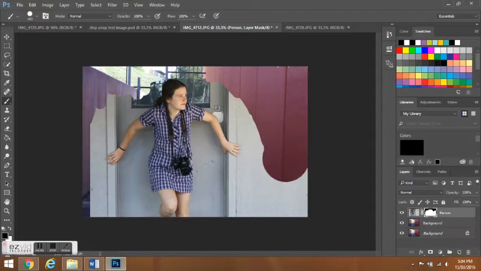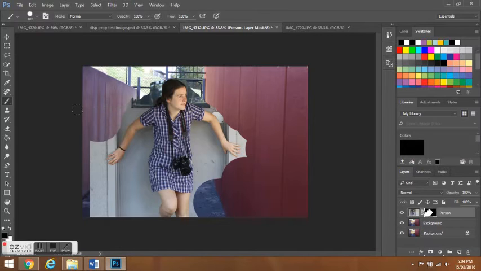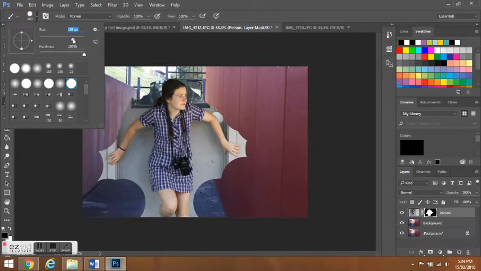Now you want to make it a bit bigger maybe for the bigger parts of your image, depending on the image you've got. And you can see over here that there's a black and white. So the black is what we're painting on, but it's masking out, so a layer mask, it's masking out the image. Now you want to change the size down to get into the smaller areas.